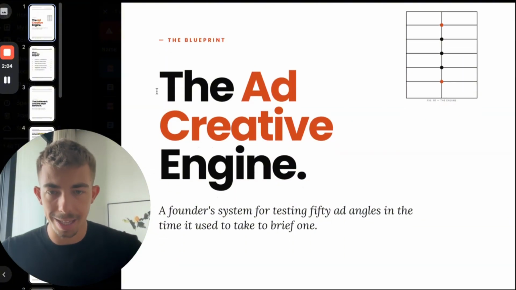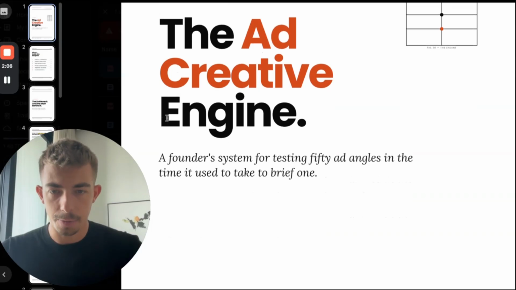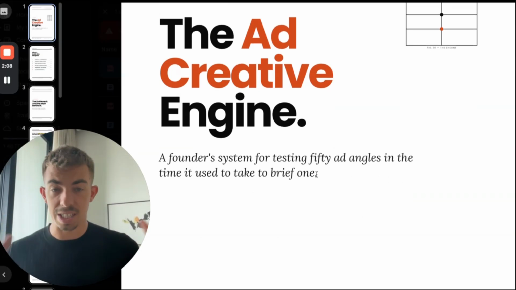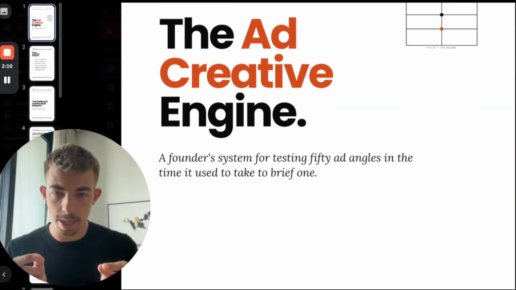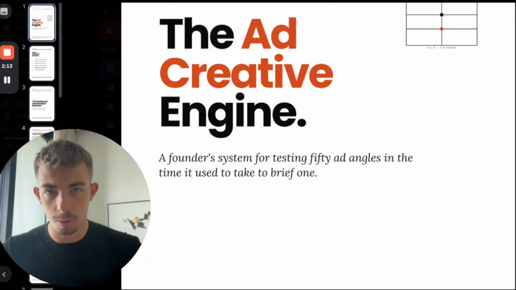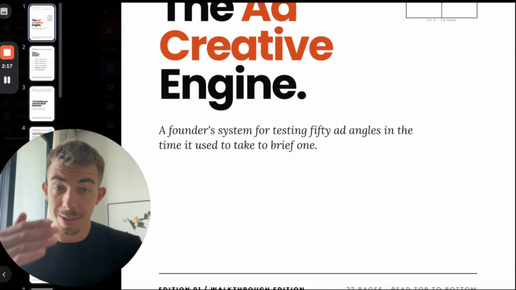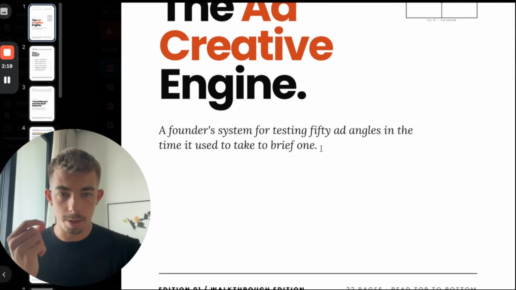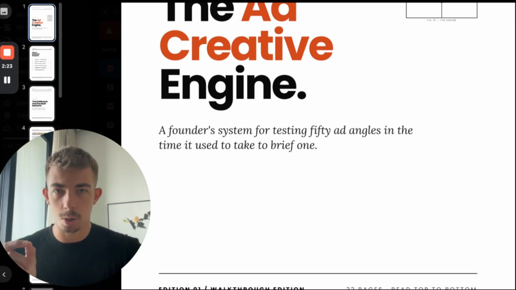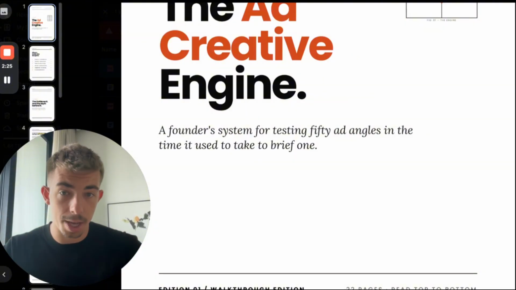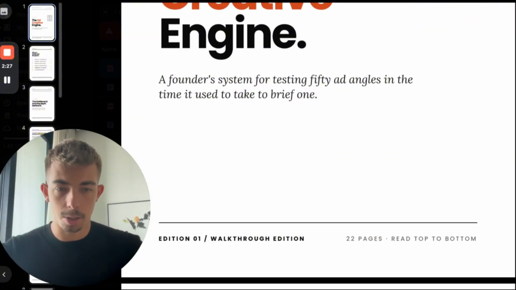In this video, we will look at the ad creative engine. It's a founder system for testing 50, 70, 100 ad angles in the time it used to take you to brief one. I will show you exactly, step by step, in every one of these videos, the synthetic operational core that we install and how you can install this architecture for yourself, even without our help. Let's go run through it.